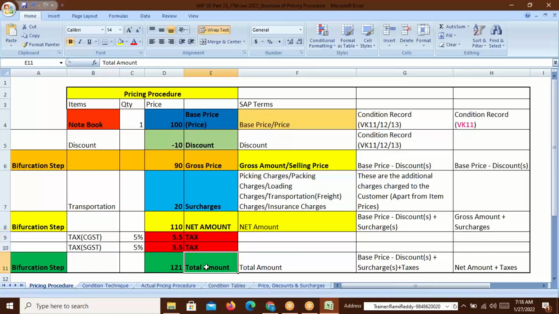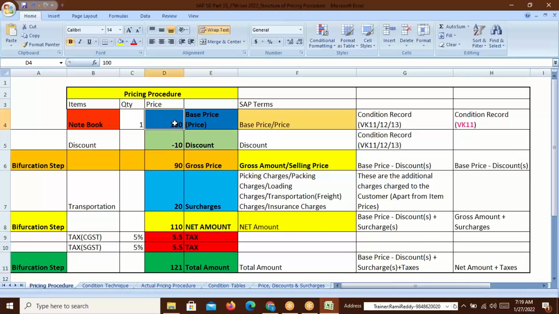How will you get the total amount? The total amount that is to be paid by the customer to the company will come after you add the taxes to the net amount, net plus taxes. That is base price minus discounts plus surcharges plus taxes. What is this net amount?